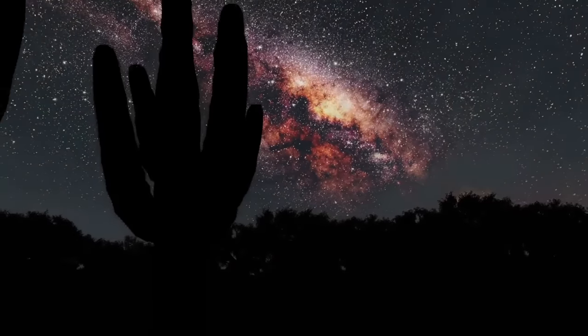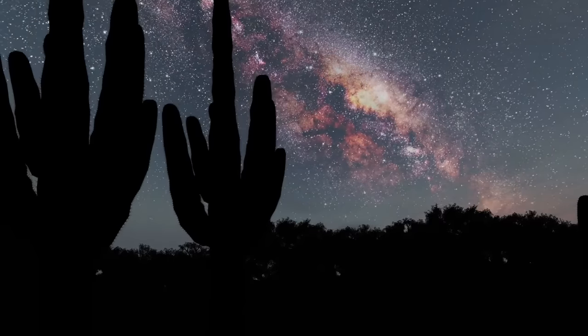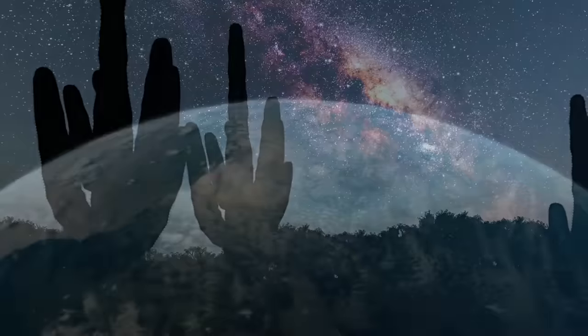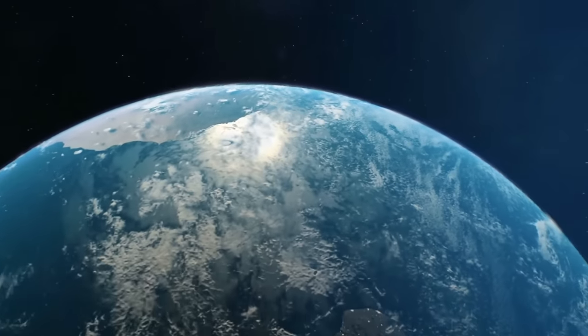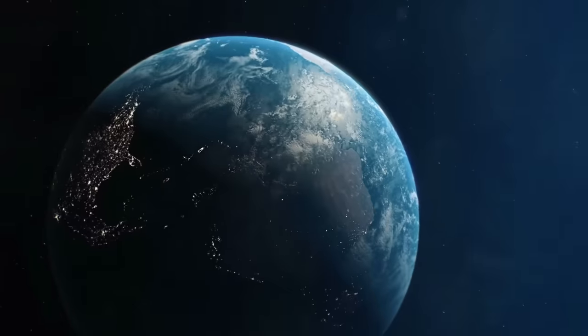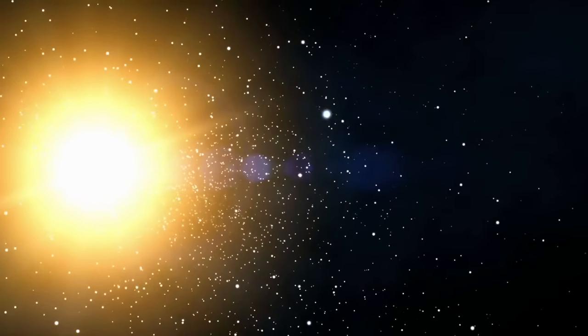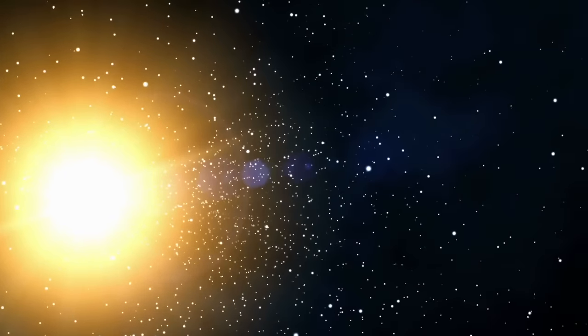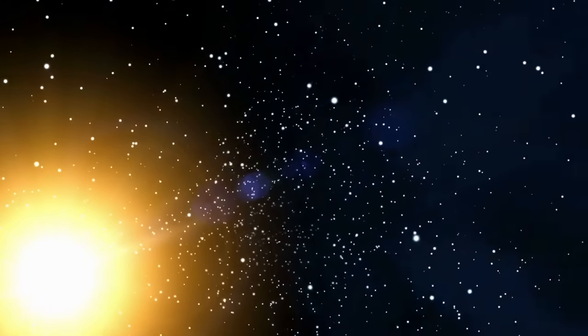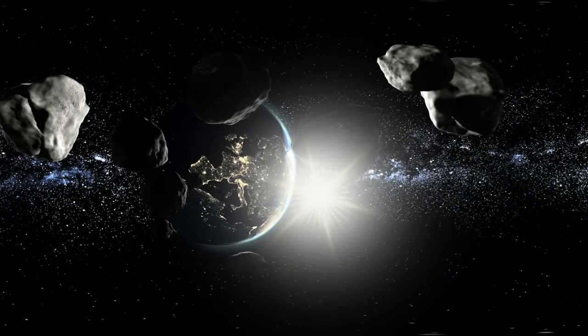Another object which astronomers have openly talked about is that of an asteroid which has been given the name of the God of Chaos, or Apophis. It's currently making its way towards our planet, and it's just one of the many objects that will come close to Earth within the next few years. Most asteroids pass by us with hundreds of thousands of miles to spare, but this one is thought to come within 19,000 miles of our planet's surface, and this is if it stays on the course it's currently on, something that doesn't always happen. This is extremely close and means that scientists will have to observe the object closely.